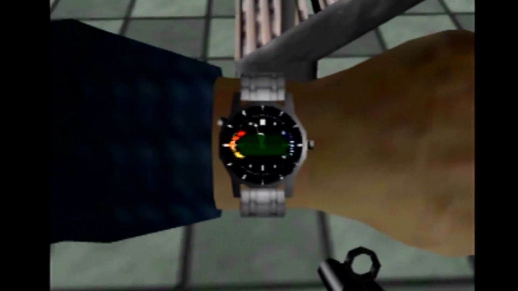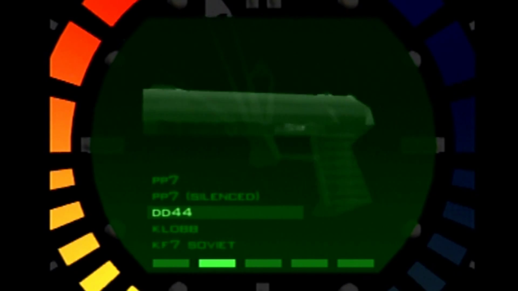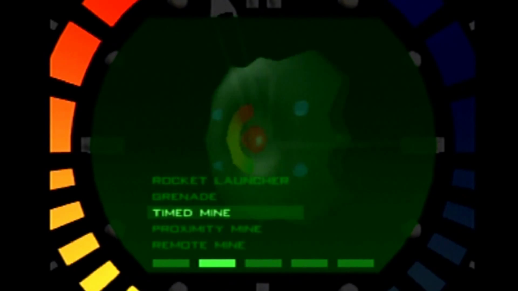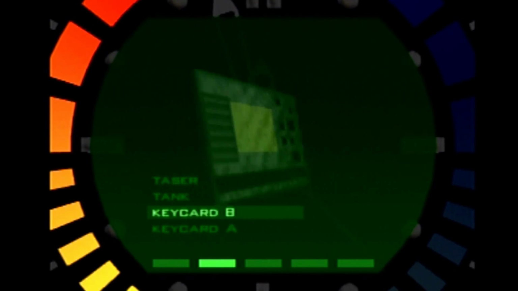I know I can look at my watch, but it doesn't tell me much. It tells me all the weapons and shows them to me in an awesome 3D thing. Oh, it's so cool. The P90, that looks a lot shorter when you're carrying it. Shotguns are fucking awesome. Got the gold guns. Lasers. Charging my splazes. Grenade launchers, rocket launchers, grenades. Timed mine, proximity mine, remote mine, detonator, taser, tank rounds. And I got some keycards. Look at that. Weird looking keycards.